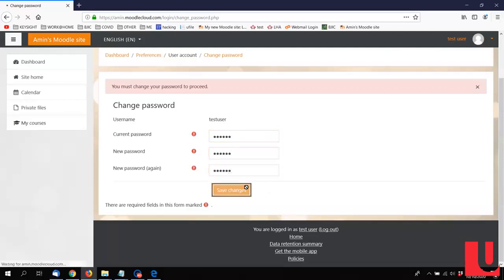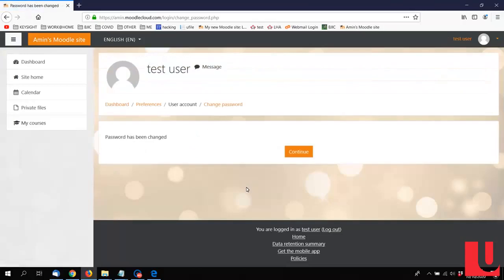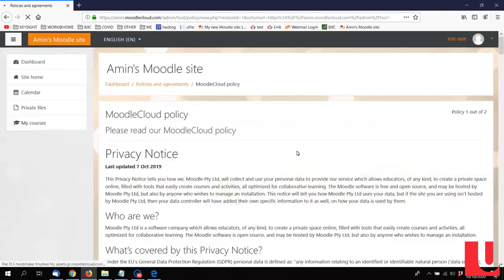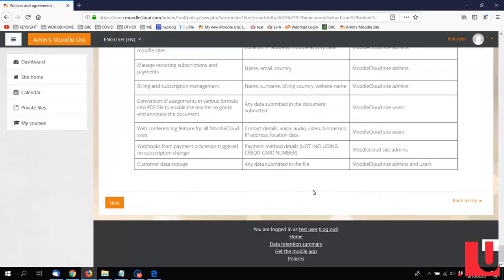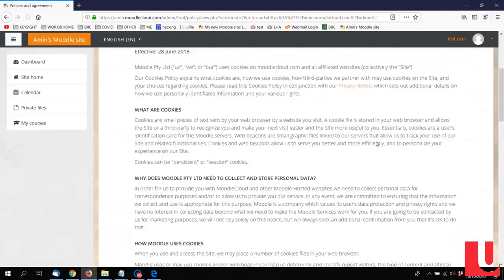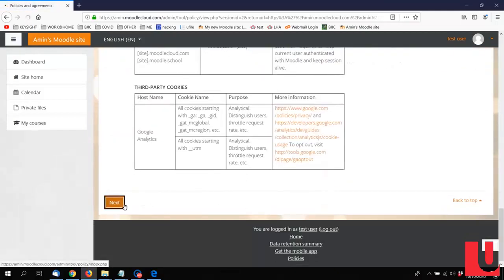Save changes. So it will show actually a couple of agreements. Password has to change. Continue. Some policy notice, right? So we have to go through this and we have to agree. Next. Some cookie policies. Next.